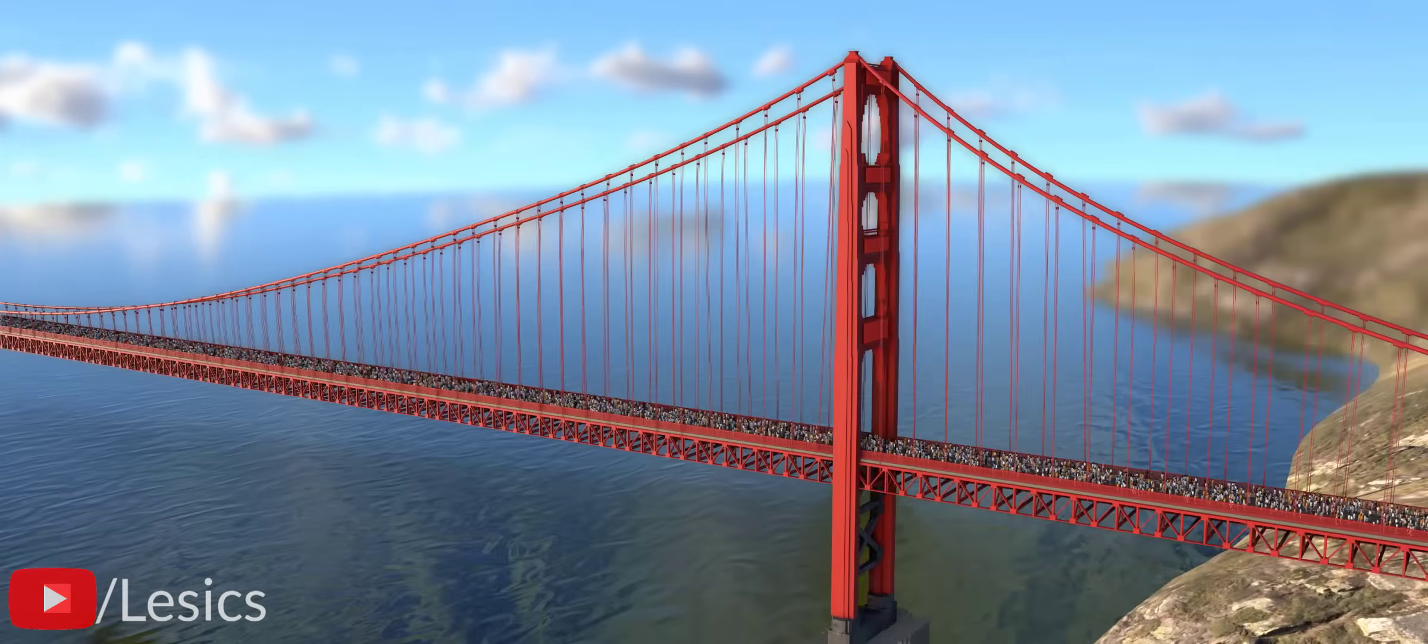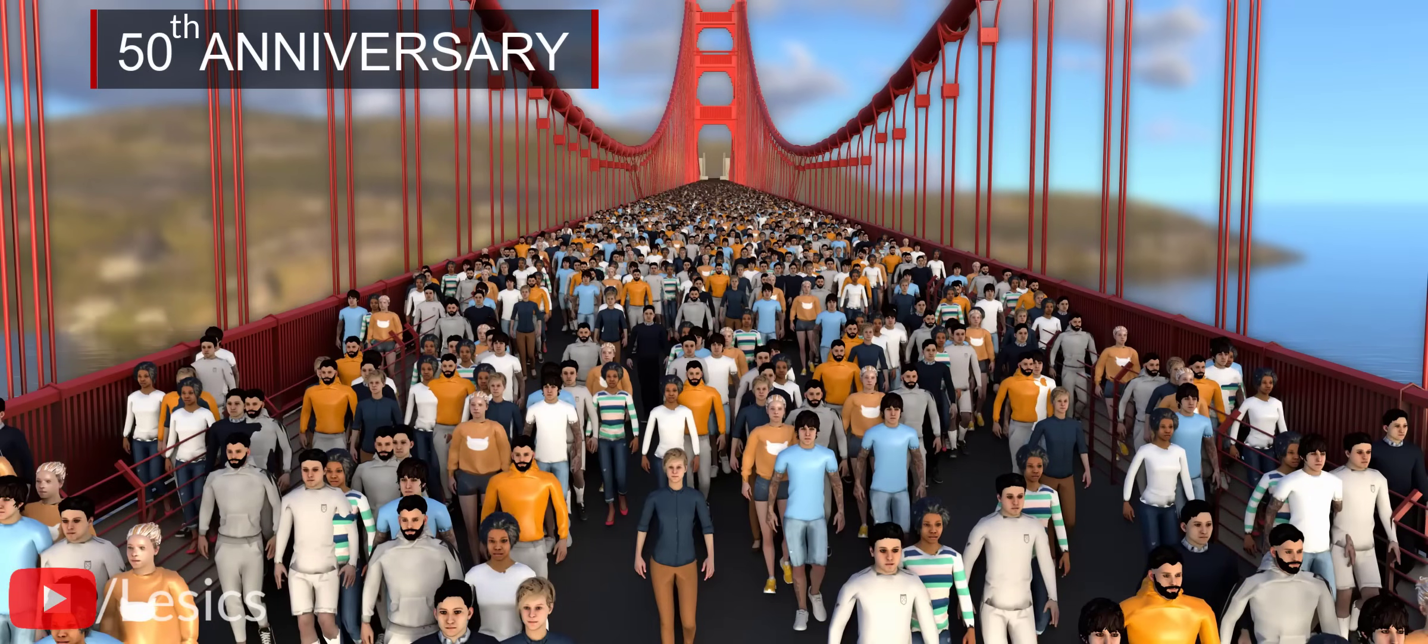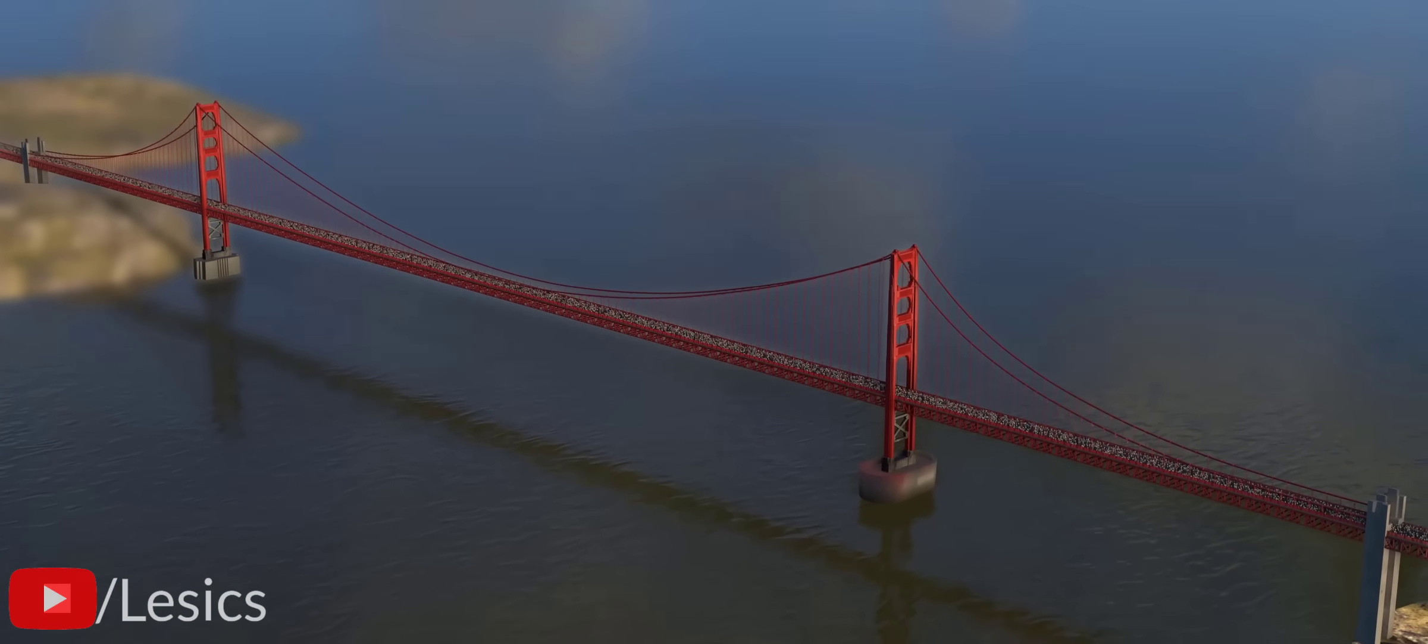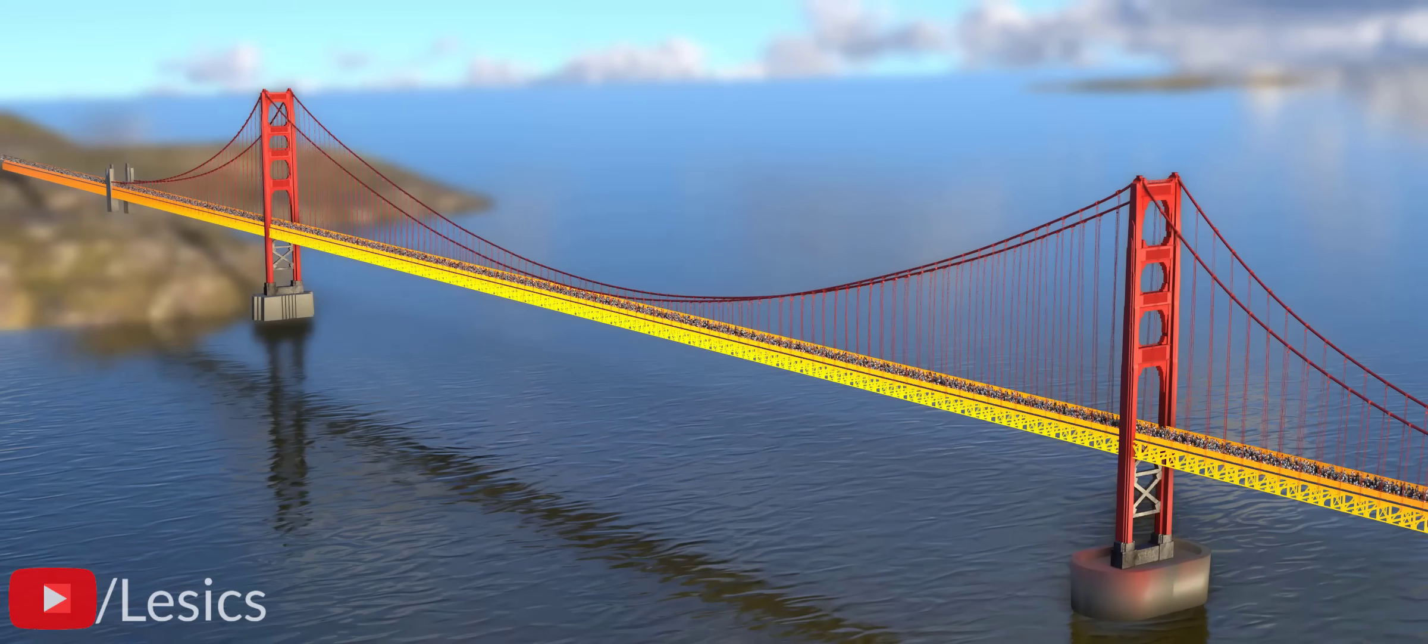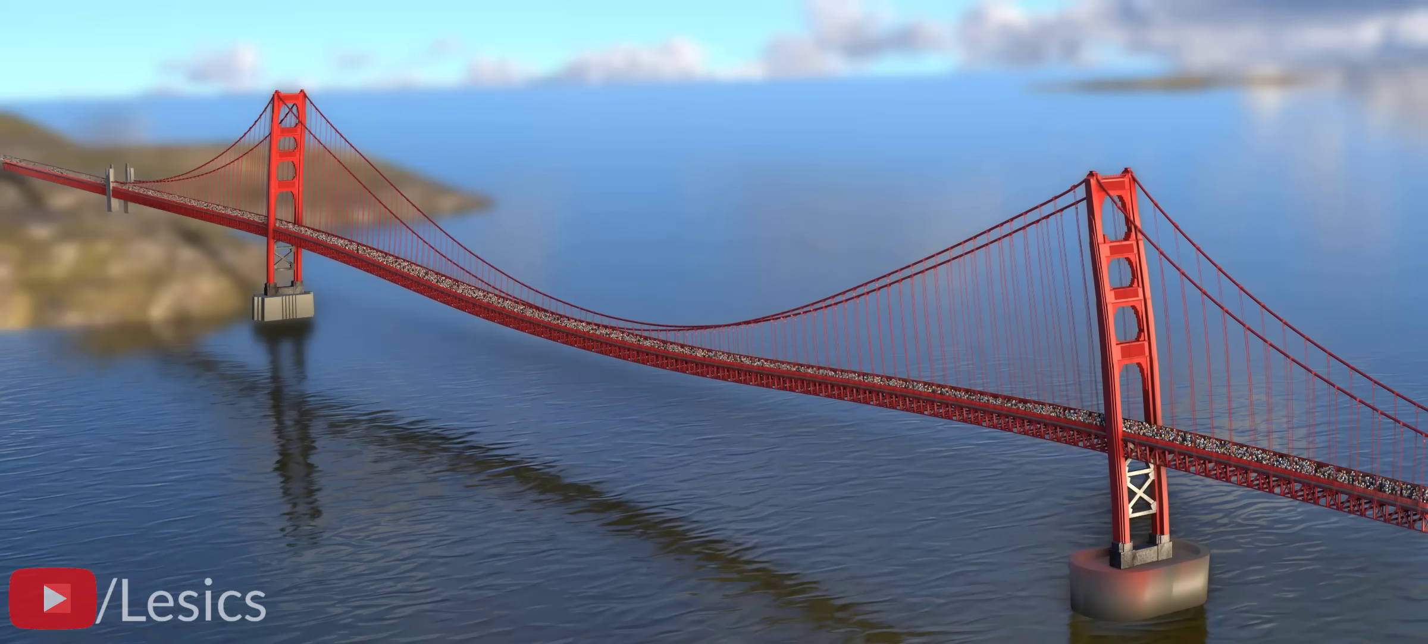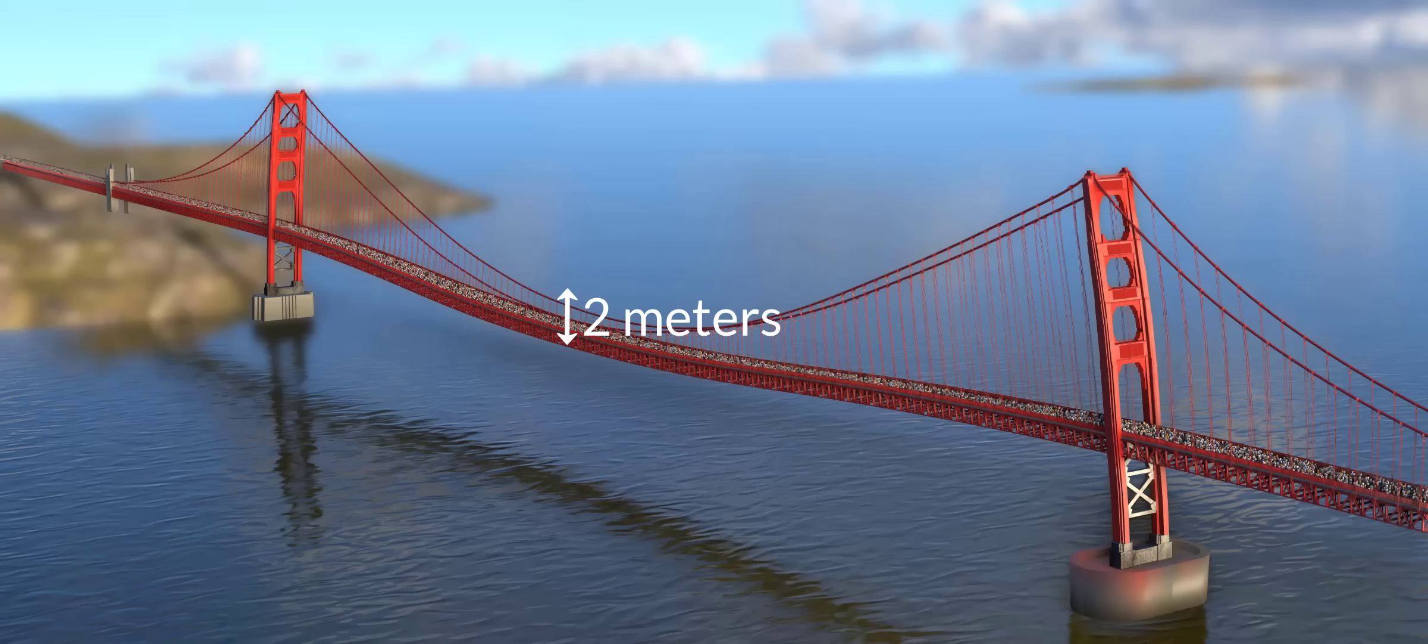A strange incident happened on the Golden Gate Bridge on its 50th anniversary, when more than 300,000 people gathered on the bridge all at once. You can probably predict what will happen if a suspension bridge is overloaded. Overloading a suspension bridge can cause it to sag. This can even cause the main towers to bend inward. This is exactly what happened on that day. The road deck sagged by almost two meters.